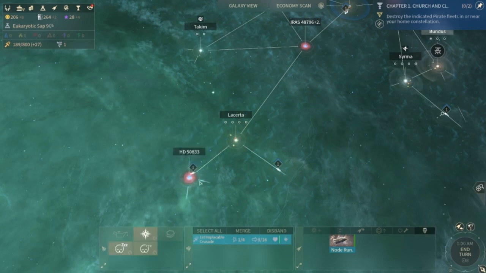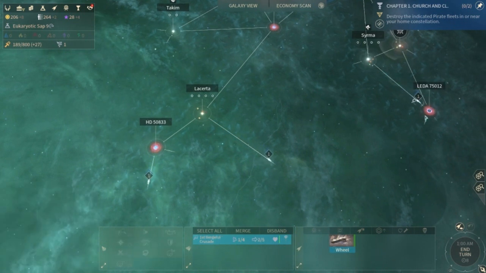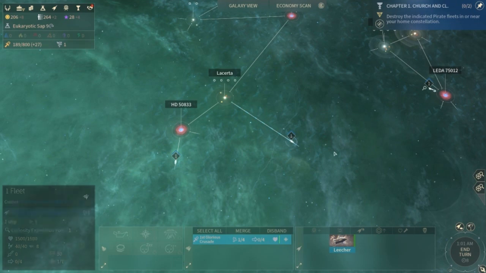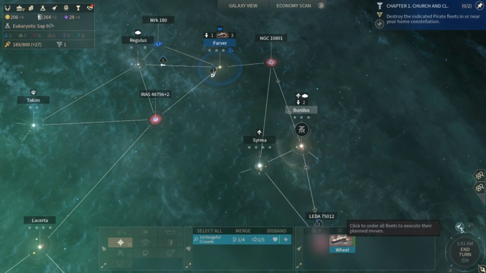Okay, so end of that node. What is with all these things here? This is the most collapsing stars I've ever seen in a game. It's kind of interesting. They're usually a fairly rare find in my experience. Anyway, we're going to send this guy up here. It's going to take him 5 turns. That's fine. That works out pretty okay.